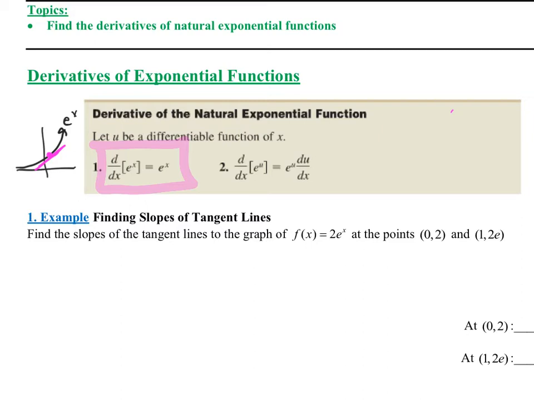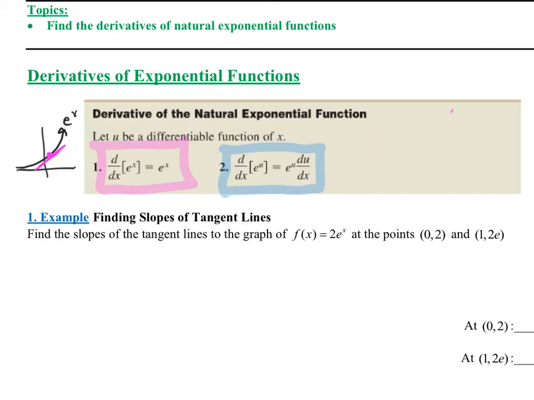And then if you look, what did they do right here? All they're doing is the chain rule. So if it's not just x, if it's something like 2x plus 1 in that numerator, you would still say it's e to the 2x plus 1. So you use e to the same thing, but then you have to remember to multiply times the derivative of whatever that exponent is. So multiply times the derivative of the inside.